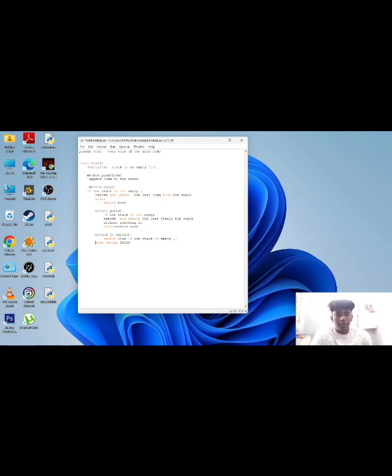Okay, now coming to the method size. Now size operator, method size. I'm just showing you how every operator works. Return the number of elements in the stack. In this there is no check whether it's empty or not, because when you get the size, you will understand how many elements are there, if it's none or if it's many or however much it is.